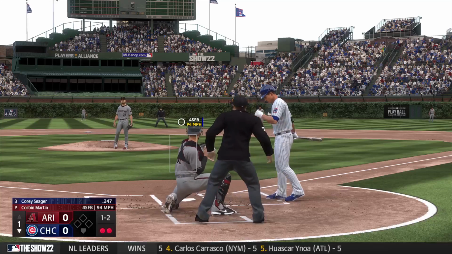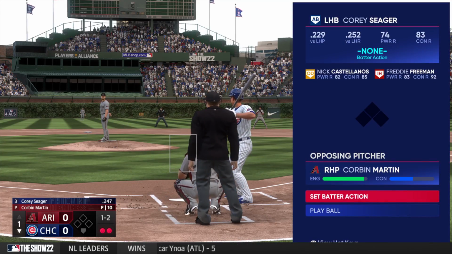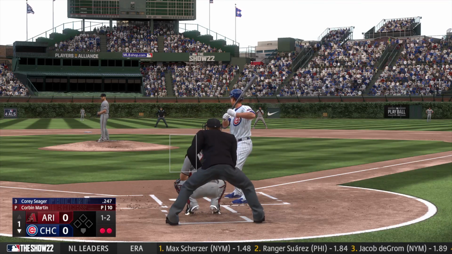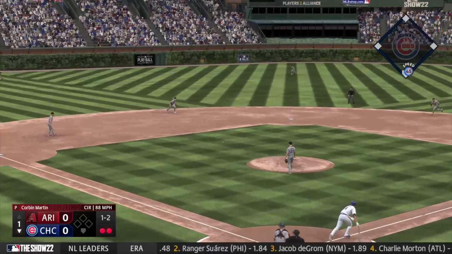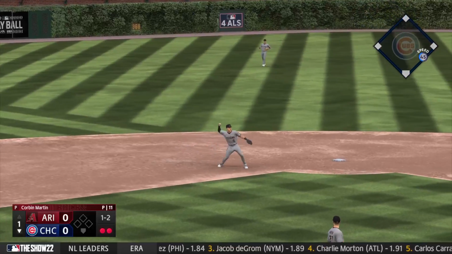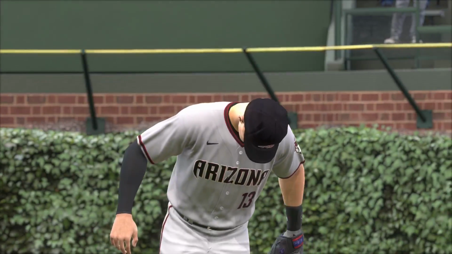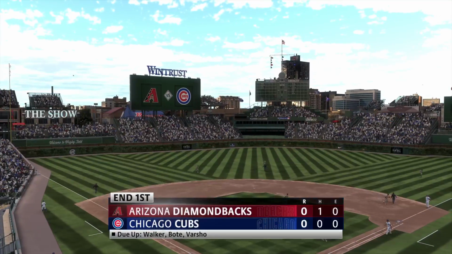Next offering upstairs. Kicks and fires. On the ground. Ahmed collects it. The throw to first, and Seager is set down. Third out. Cubs down quietly. We've played an inning. No score.